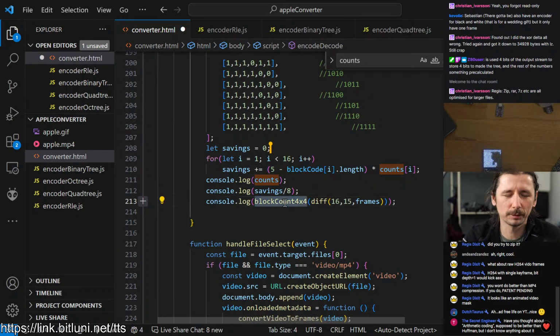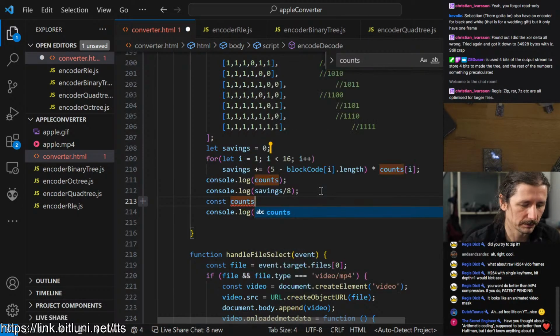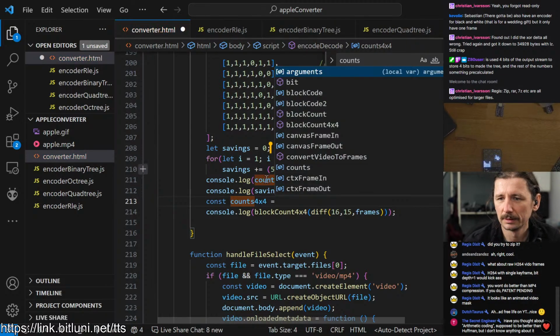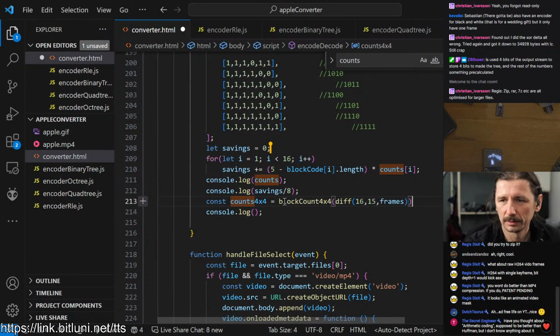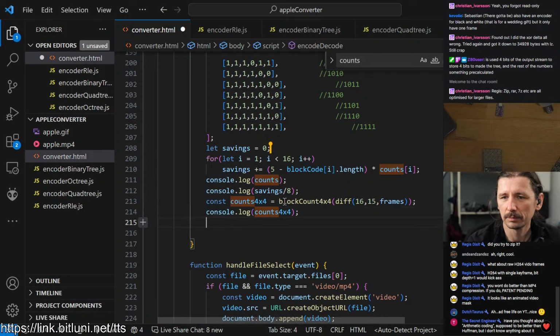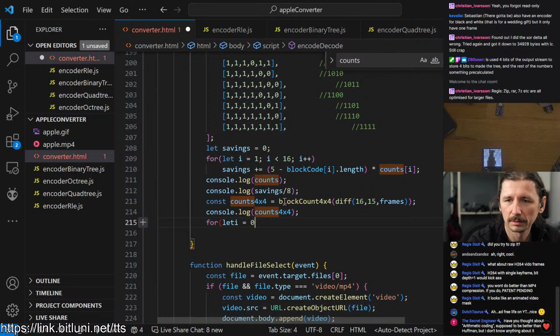So we calculate 4x4 blocks, and now we can do the following. Const counts 4x4 equal, and now what I want to do is calculate for Letty.